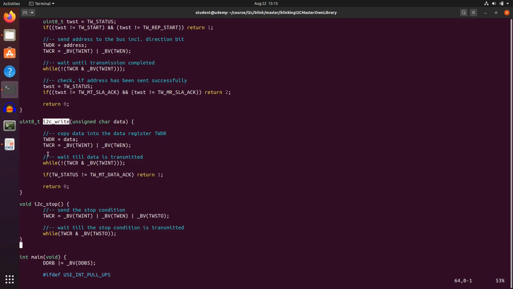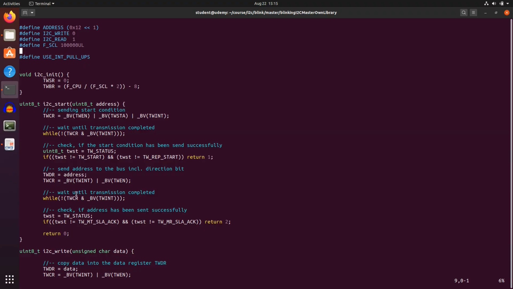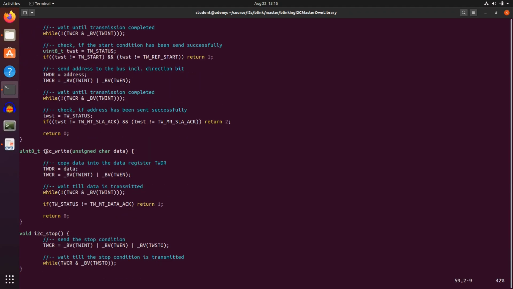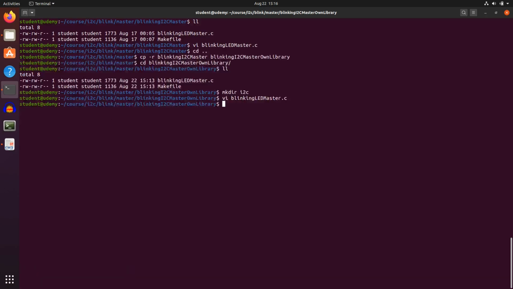Therefore, it is unrelated to I2C stop, I2C start, and I2C init, and I use a separate file for I2C write. It's good coding practice to have one file per function. However, since these three belong together, I2C stop, I2C start, and so on, I club them together in one file for demonstration purposes, which you will see in a minute or two.